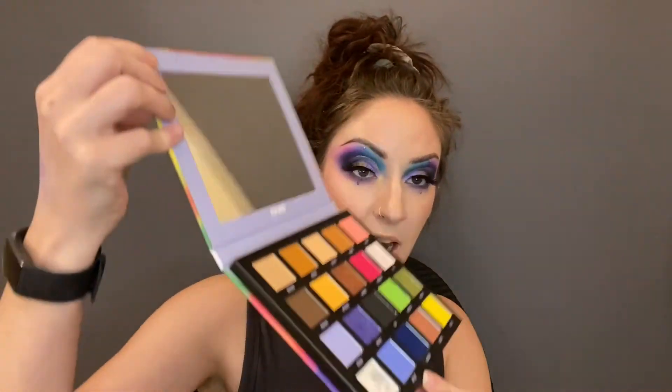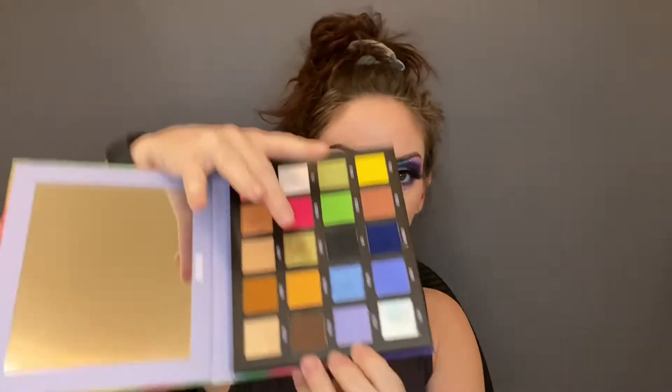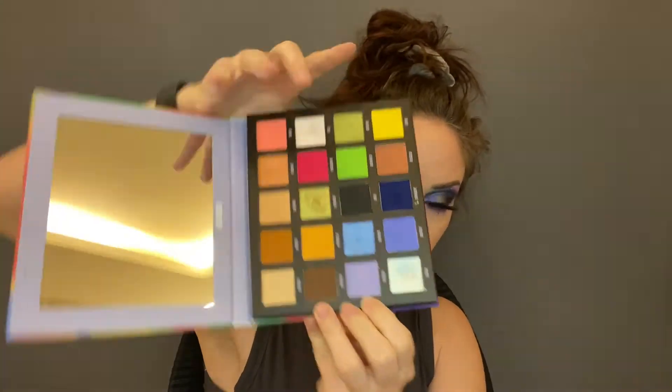Number 10 — I hate this packaging so much — but New Mood. New Mood actually has these really beautiful blues. I haven't used this palette a whole lot yet either. It does have a duochrome shade in the middle here, which is really fun to work with, and I think that's a nice inclusion in the Beauty Bay family. The quality is great. I just haven't had as much occasion to use it, and I'm happy to have it. I'm going to continue to use it and have a nice time.